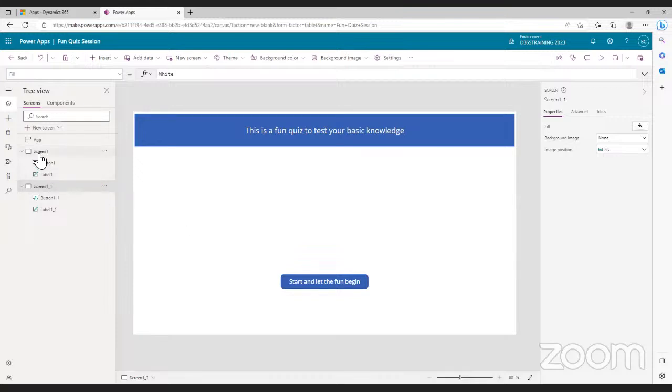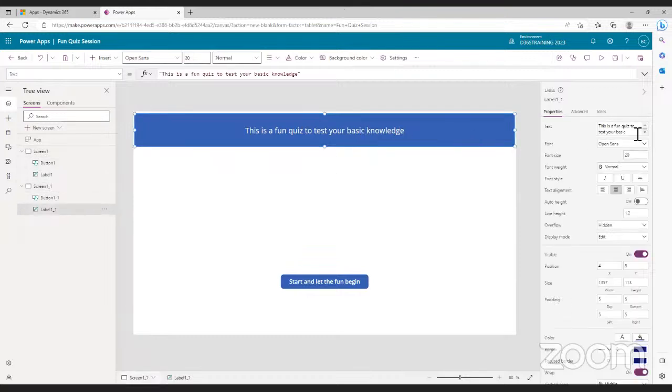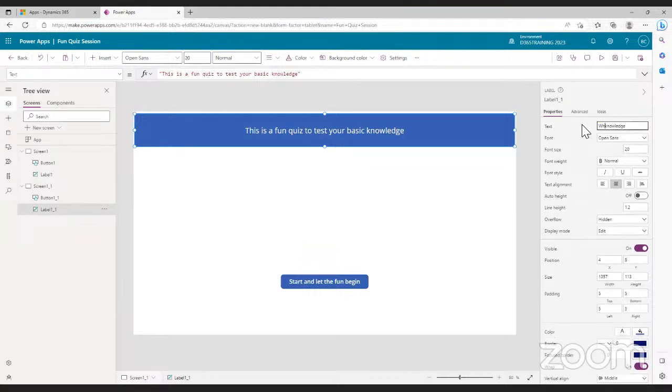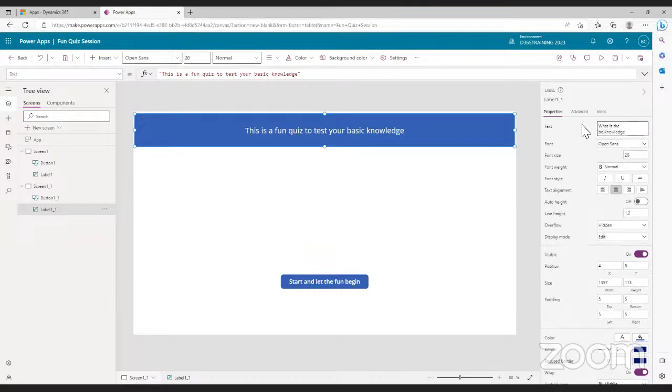If you notice, this was our first screen, this is our second screen. So I'm just going to change this so that we can all see what the differences are. I've got a couple of questions here.